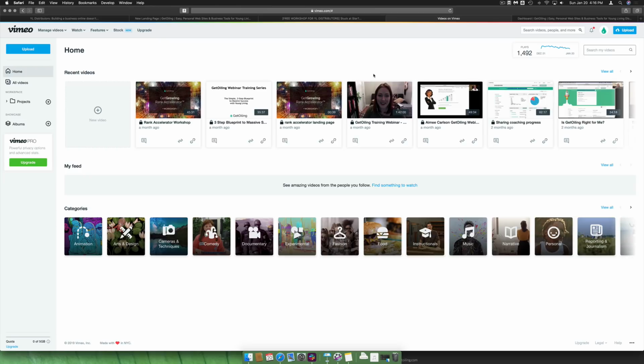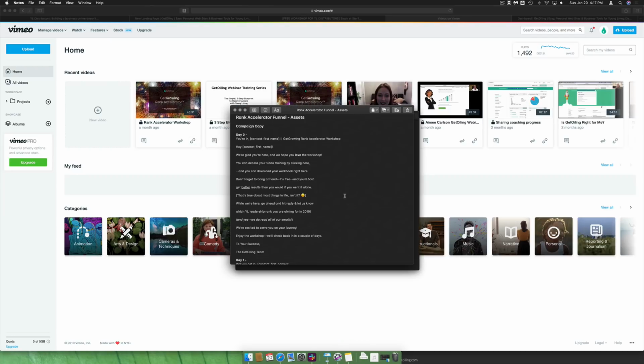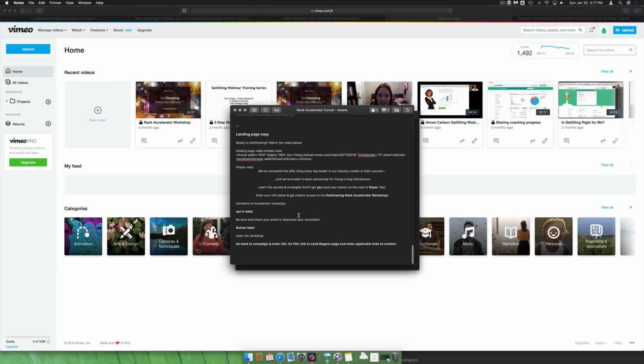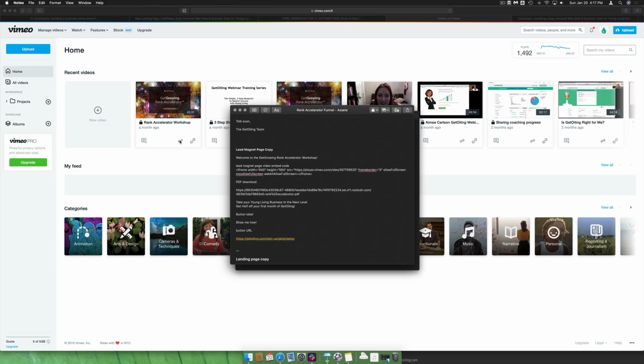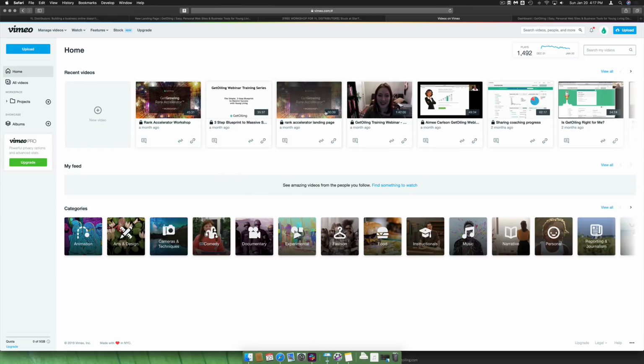All right. When you gather your assets together, if you have your videos already made, they should be uploaded to a system such as Vimeo or even YouTube if you wanted to use it. But you want to go and grab the embed code and customize how you want that embed code to work in terms of the permissions for the video and so on from the platform that you upload it to. And you're going to take that link and you're going to put that in here, right? So you see right down here, I've got the embed code. I've copied and pasted both for, in this case, I have a quick video, which is 39 seconds, I'm putting on the landing page.